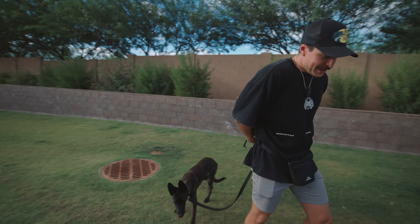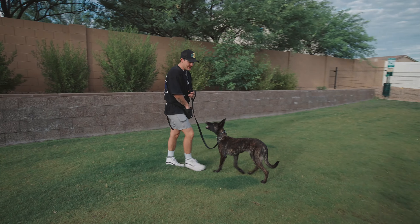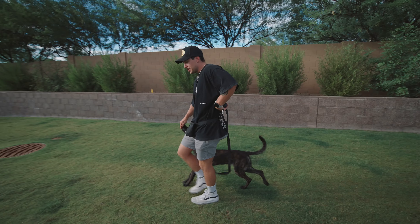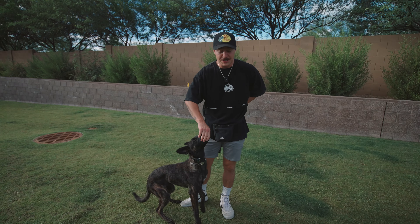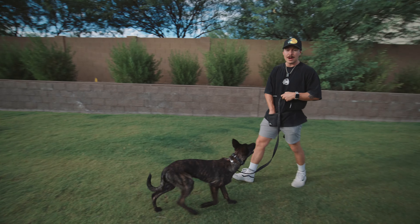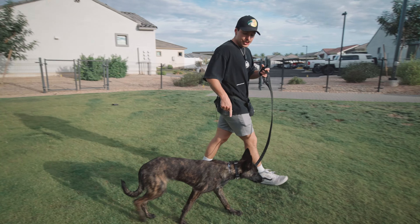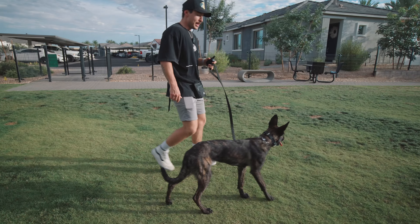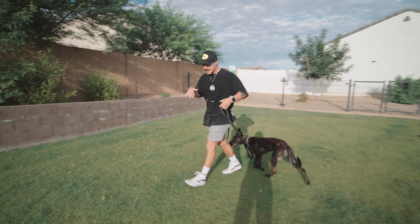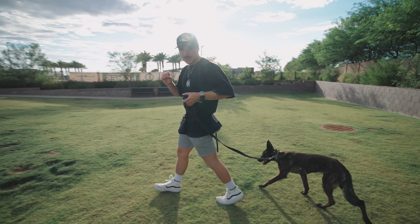This varies for every dog — every dog is different. It's great to have the treats around because it keeps her with you. She's also worked quite a bit with me, so she understands the e-collar — this is not her first rodeo with this. I tapped it again. Every time I say the word, I tap that button. She's doing really well with staying with me. This is 'come.' It's kind of like heeling, but heeling is a lot more tight.